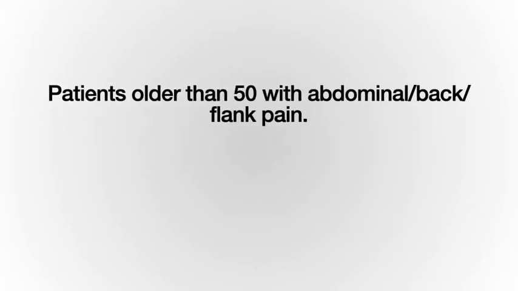So now that we know what we are looking for, let's discuss how to find it. AAA should be considered in any patient older than 50 with abdominal, back, or flank pain. Keep in mind that the pain from a AAA can also be referred to the scrotum, buttocks, thighs, shoulders, or chest, and many patients are misdiagnosed with renal colic, diverticulitis, or musculoskeletal pain.